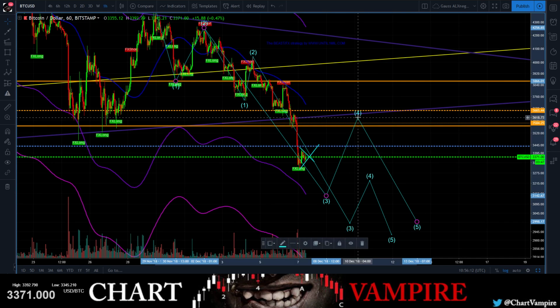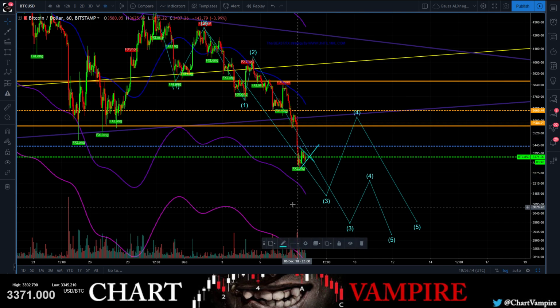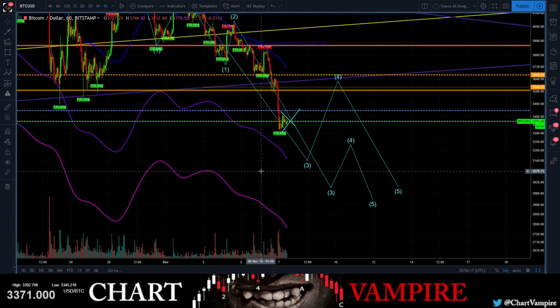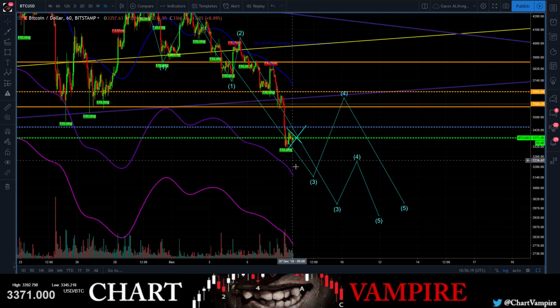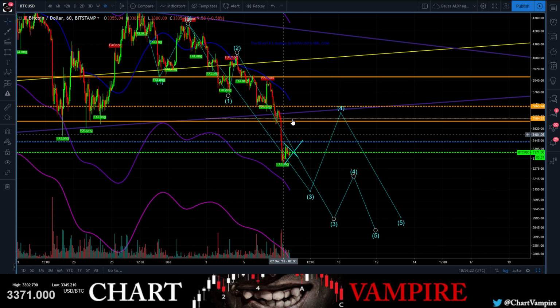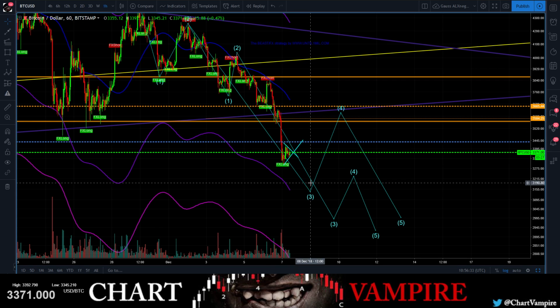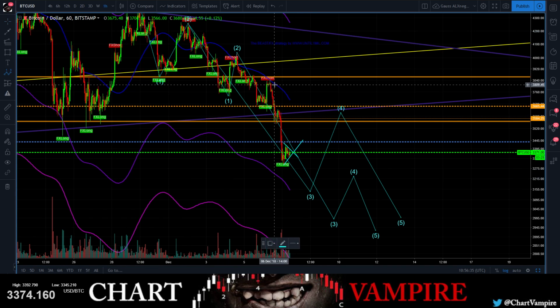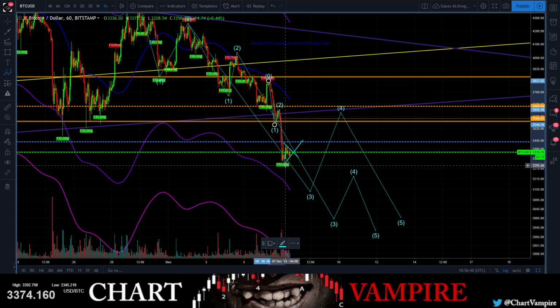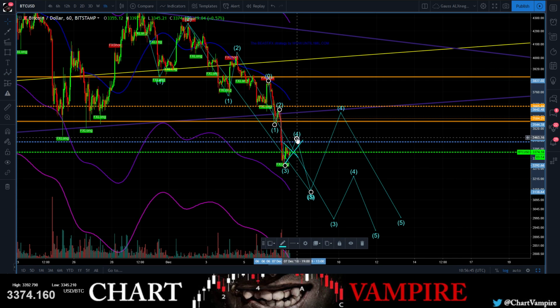And then this is where you'd get your potential bounce right here, right? Excuse me. I just think we have one more little wave down. Now it's totally possible to bounce out of here. There's nothing that says we can't, right? But looking at this, it looks like a wave 1, wave 2. This is probably your 3 and then your 4, right? So you're going to really get down here. You're going to go 1, 2, right? I mean, maybe that's your 3, 4, and 5. Something like that.